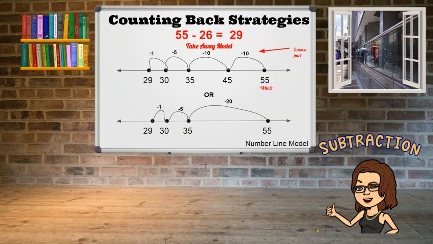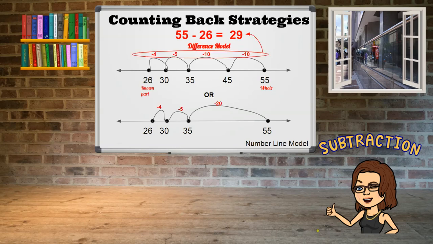This can also be accomplished on the number line. The number line is a flexible model students can use to help them keep track of their count as they subtract. In this example, the students started with 55 and they counted back 26 or took away 26, which landed them on 29. In this example, the answer is the number they land on, which is 29. They may also take away a whole group of 20 to be more efficient.